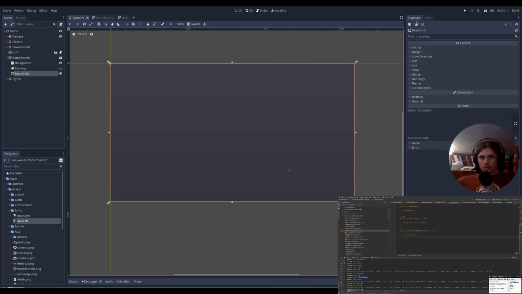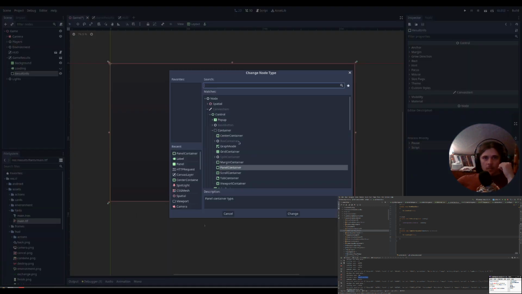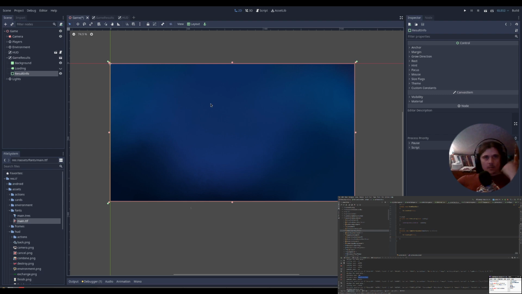I actually don't want it to have the background. Maybe the other one will be better. Change type. Which one? I think I was using margin container. Yep, it should be this one.